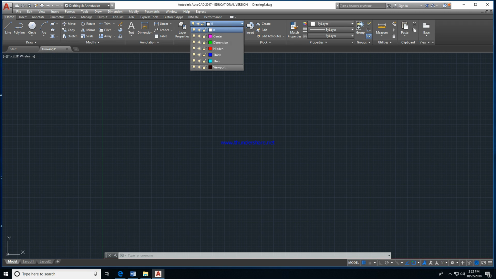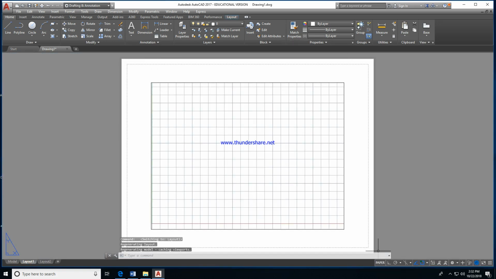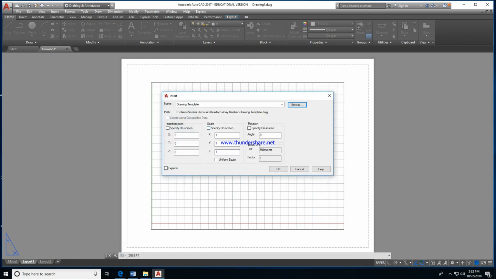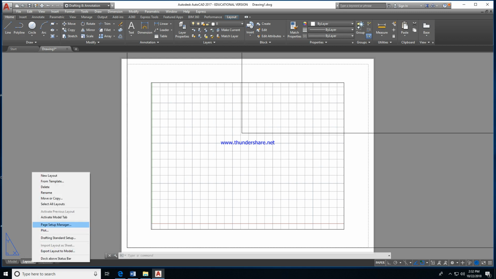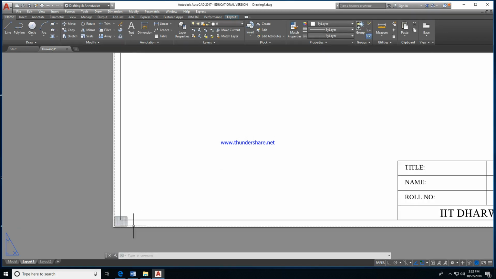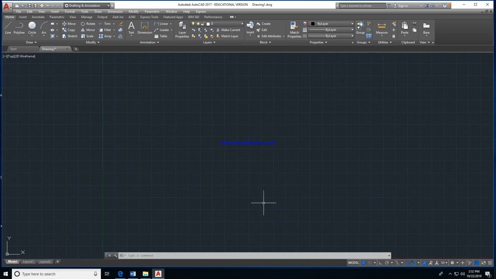Then I need to make sure they are current and set current. Go for this annotation, in the home tab. So here I'll go for this alphabet A, select my drawing, set it current and close this. Again annotation and standard here, copy of ISO, set current and close this. This is done.